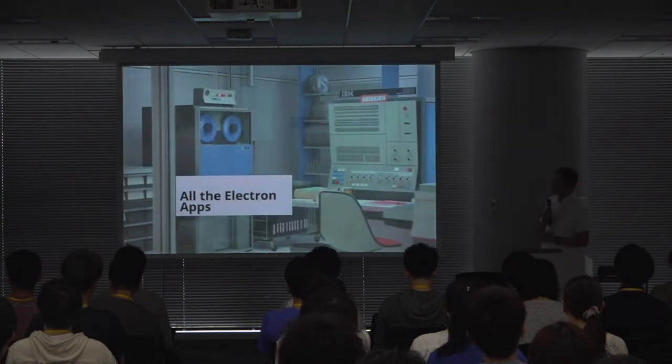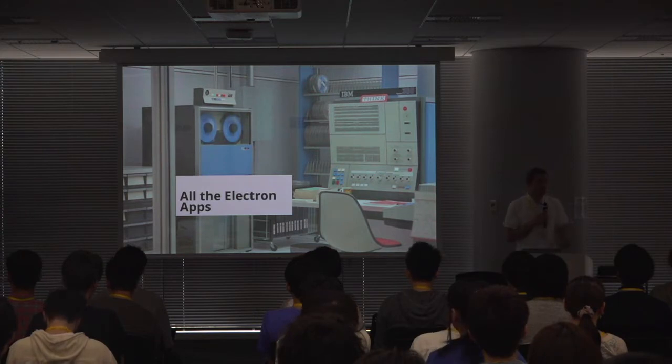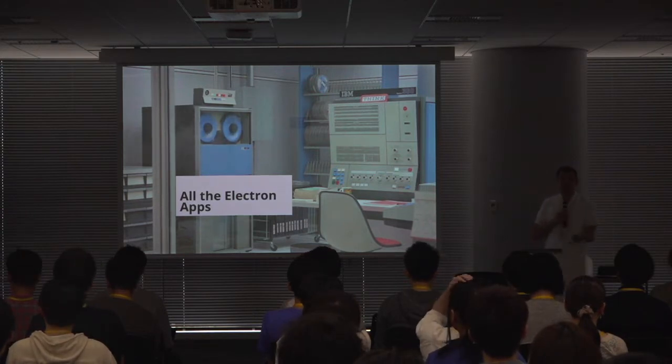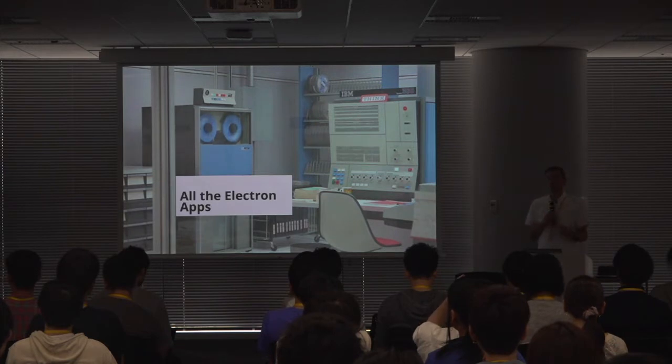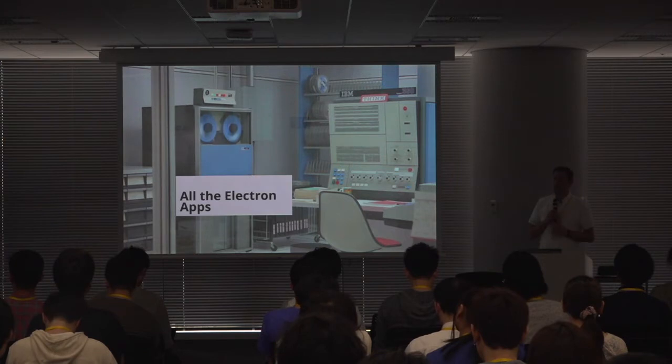And then lastly, my world, all the Electron applications. I'm one of the maintainers of Electron. There's a lot of Electron applications today. Visual Studio Code, Atom, Slack itself is one of them. All these applications use JavaScript in a fairly native world outside of the browser. They use it for things that go beyond a website.